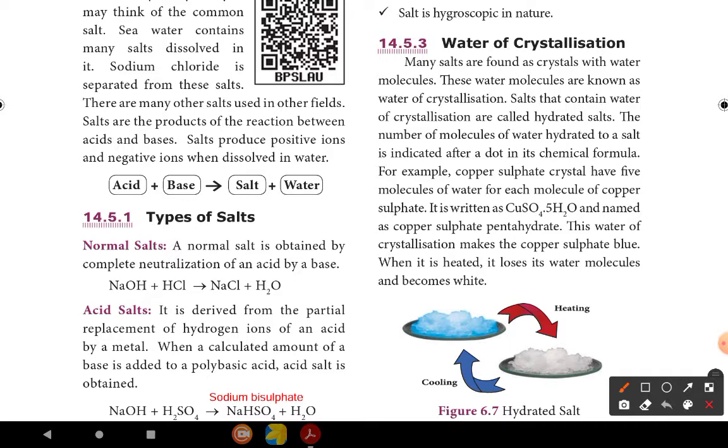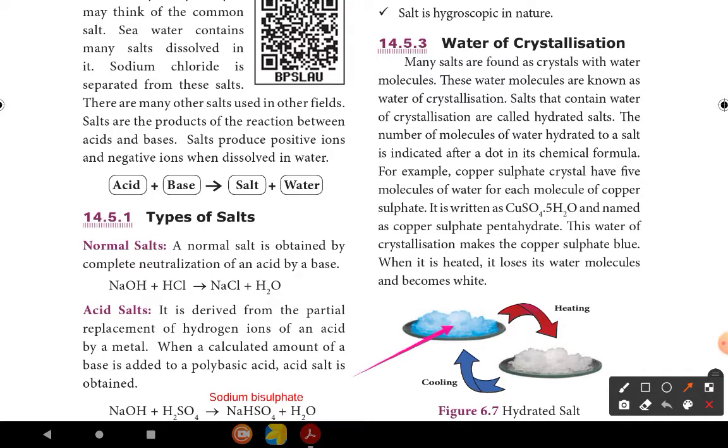So see, can you see this picture, children? Actually, the copper sulfate is bluish in color. It's because of the presence of water. Actually, it should be white in color. It will be white in color, but what does it do? It will absorb the water particles. In the atmosphere, there are a lot of water particles. It will absorb all the water particles and it will become bluish in color.